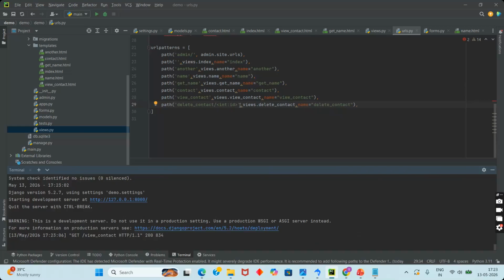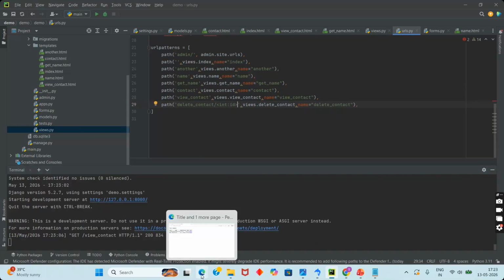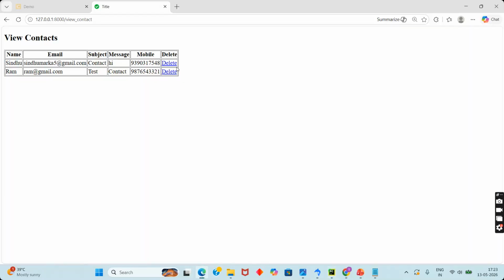Here I forgot to close the int, so we got an error. Now here we got the delete button. Let's delete one data. See, it's deleted.